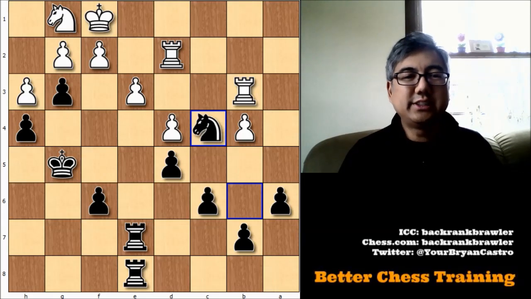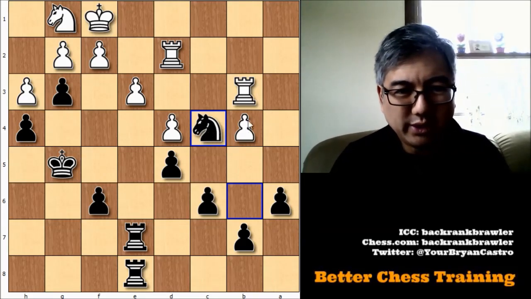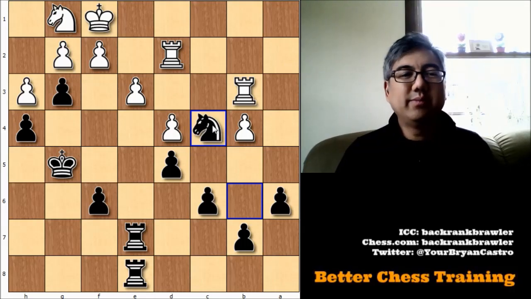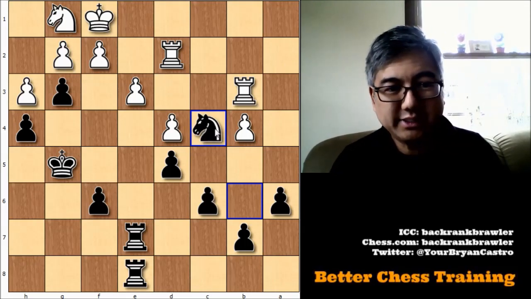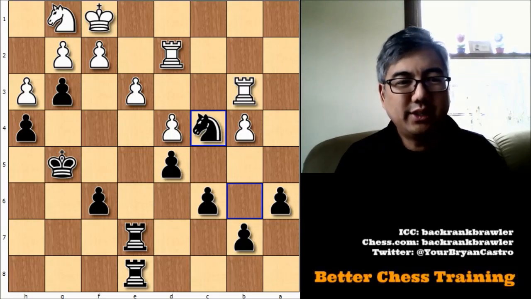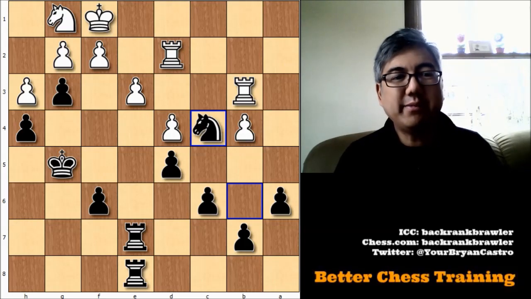Knight to c4 again. You can see this c4 point. This is one of the negatives of this minority attack. It leaves this c4 hole. Now, if white had his light square bishop, he might be able to contest it, but he doesn't. Black exchanged that bishop earlier in the game.